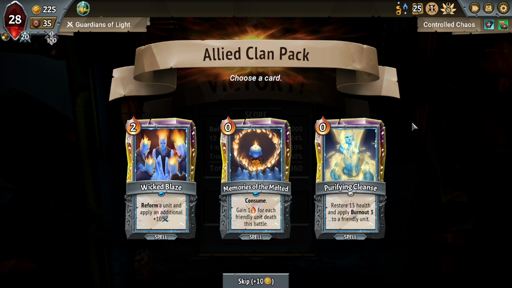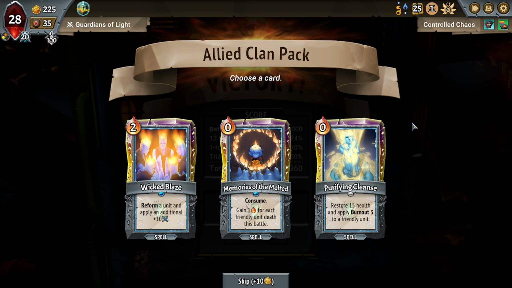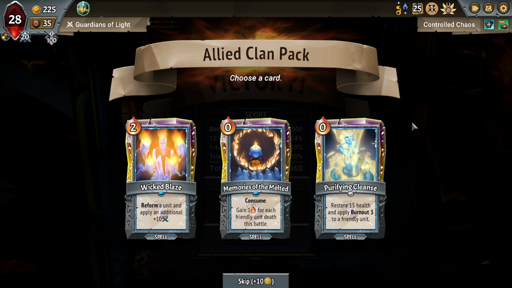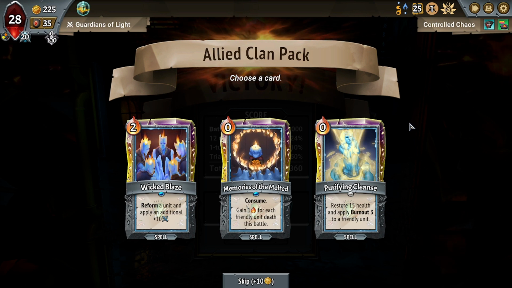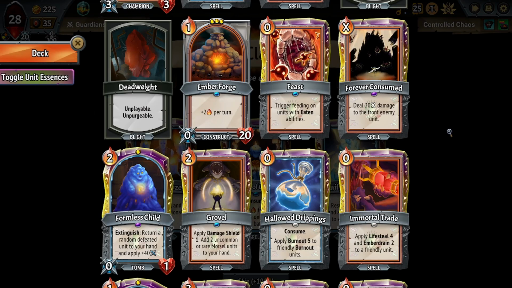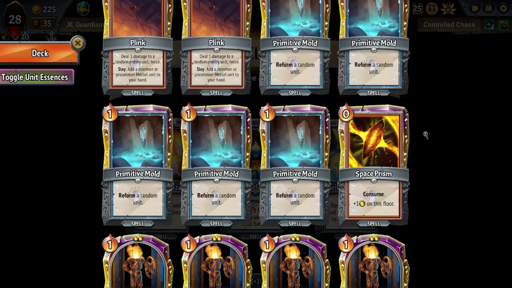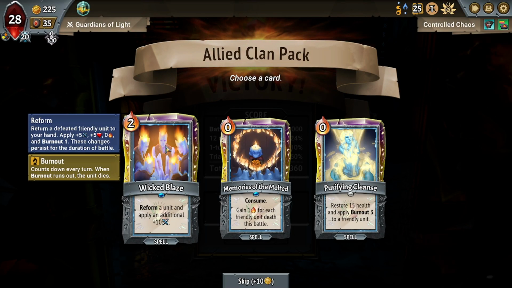Wicked Blaze. Ooh. So Wicked Blaze works really well if we reform our champion. I like that. That goes along with the primitive molds as ways to reform our champion. And this one we can specifically reform our champion. I kind of like that. Memories of the Melted is also very useful, but I don't really know what to do with the Ember. We could spend it on Forever Consumed, but what does that accomplish? There's just very little chance that we're going to draw this at the right time, so let's take Wicked Blaze.